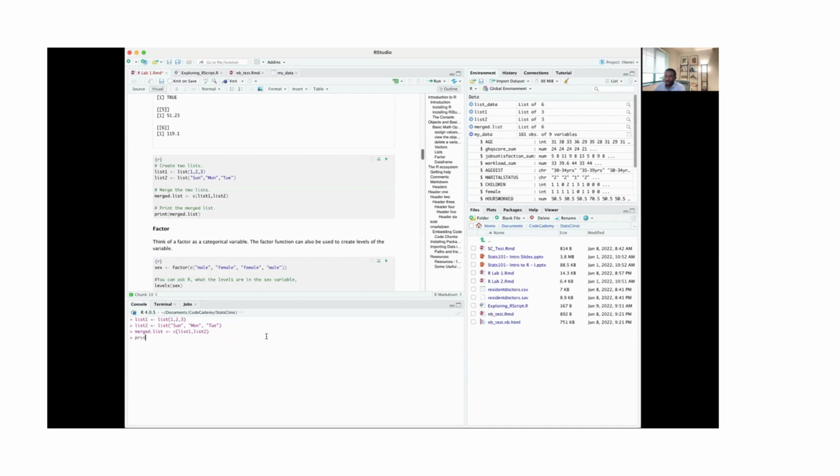So if you then try to print merged list, it gives you what's inside list 1 and list 2. So it gives you the result of 1, 2, 3, Sunday, Monday, Tuesday, what you have inside list 1 and then list 2.